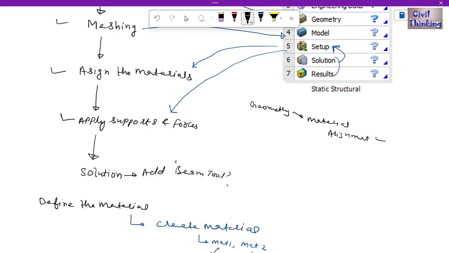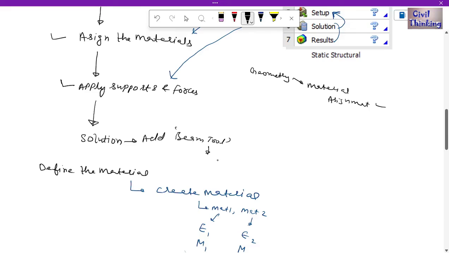When you add the beam tool, you can find results like shear force diagram, bending moment diagrams, and you can also add the deformation, the direct stresses, normal stresses.